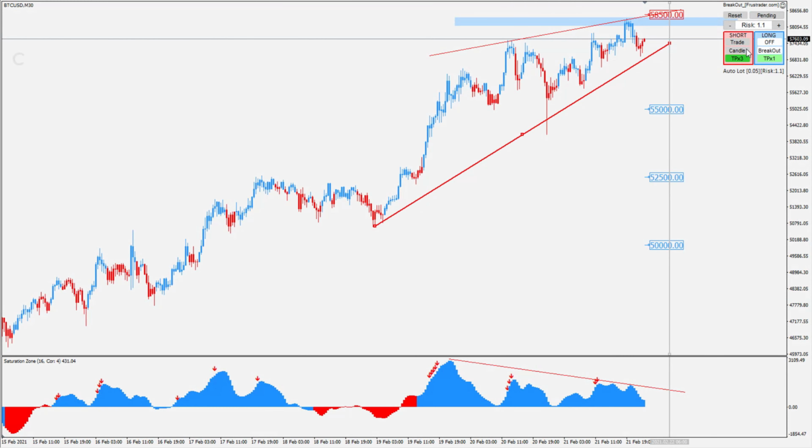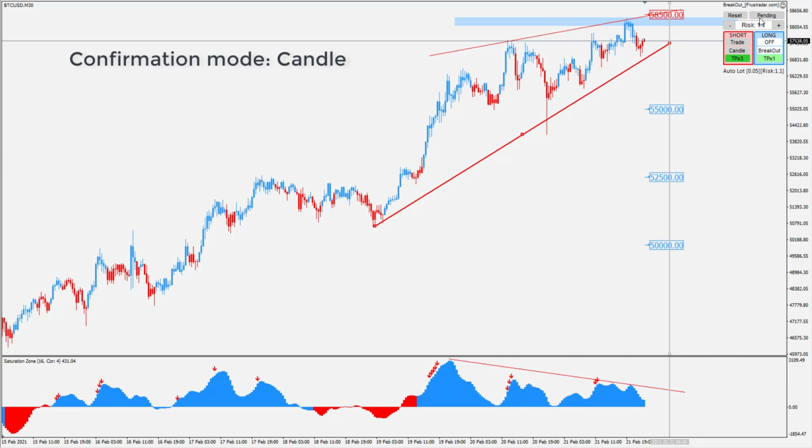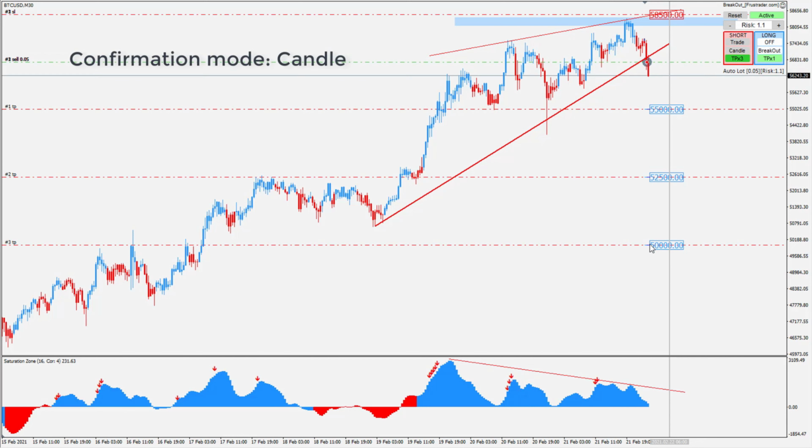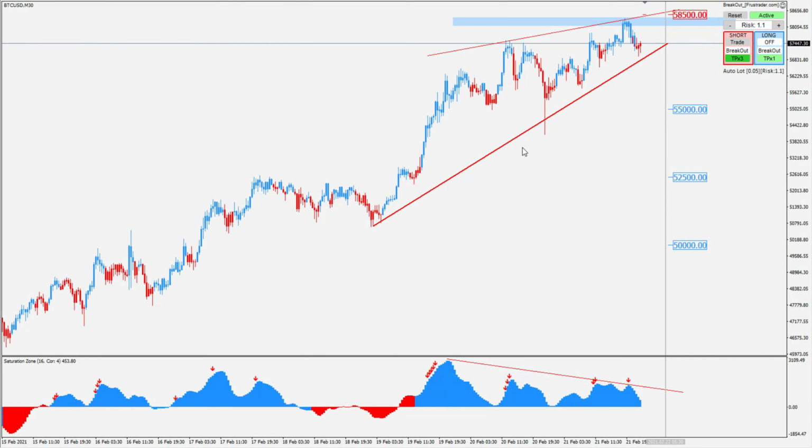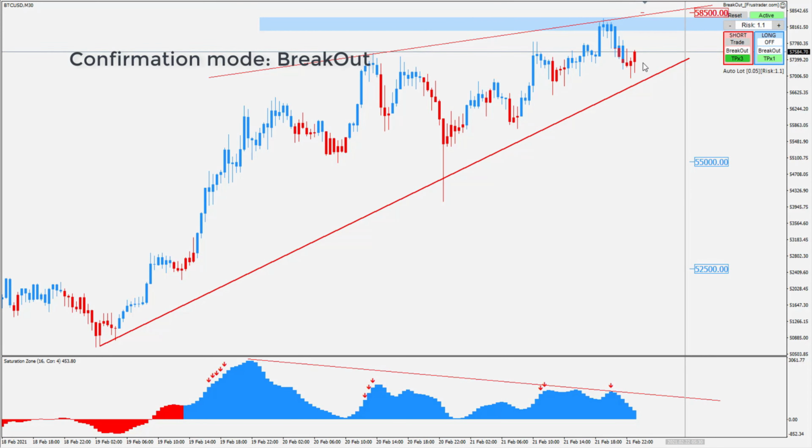On the second try, the same order setup, yet the confirmation is set to open if the candle is closed below the sell line. As you can see, once the first candle is closed below the sell line, trades are open. On the third try, again the same setup, yet confirmation is breaking out below the low of the line-crossing candle.